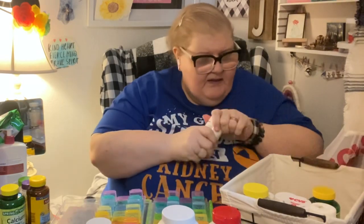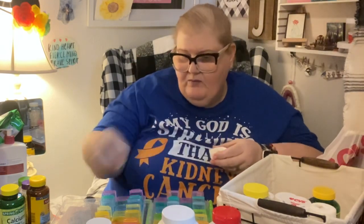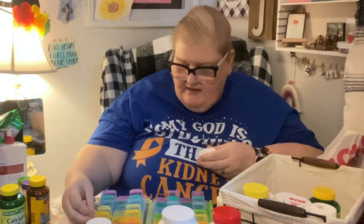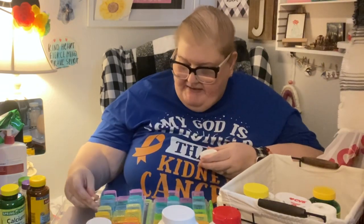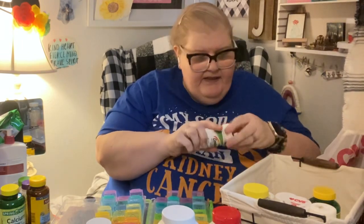So let's say that. This is his multivitamins. It says it's a Centrum bottle, but it's not. It's actually 1 a day, 50 men plus. It's just that we use this little tiny bottle to keep it in this box, because otherwise it's a huge bottle. And that, my friends, was a perfect uncalculated pour. Thank you very much. Okay.